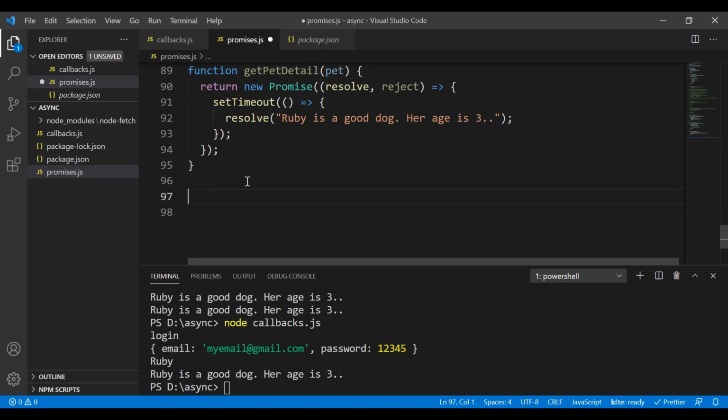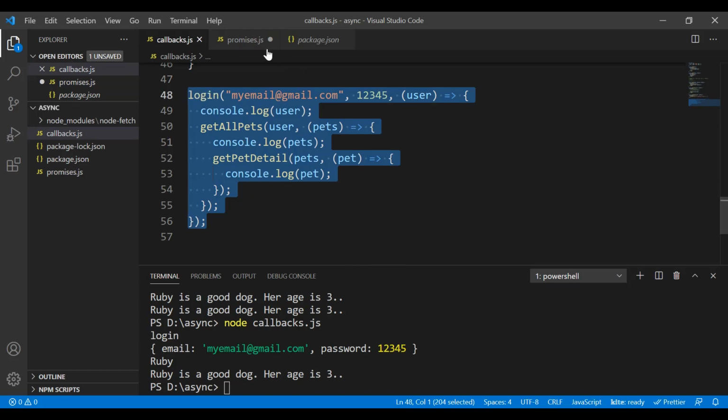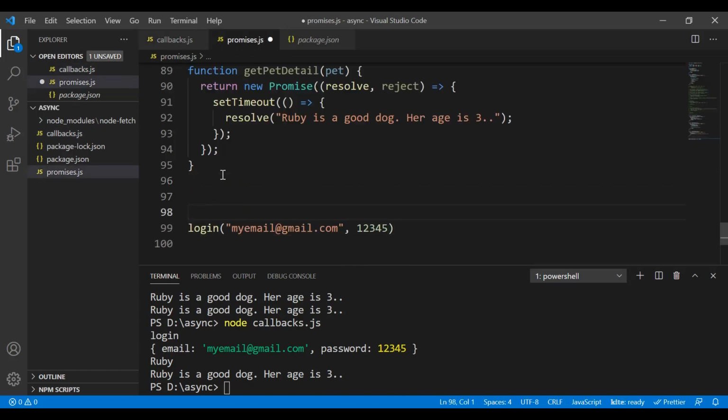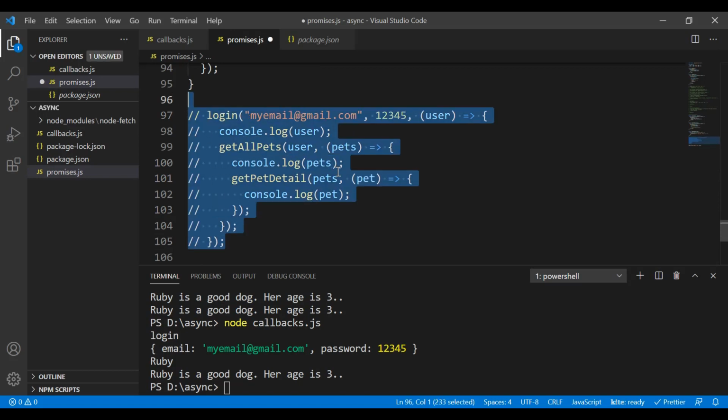Next, I want to call the login. I just need to provide the email, and we're using the same one, then 12345 for the password. Instead of calling the callback function, let me also copy this and paste it here so that you can compare it. Save it first, comment.